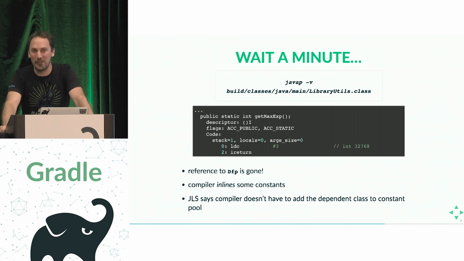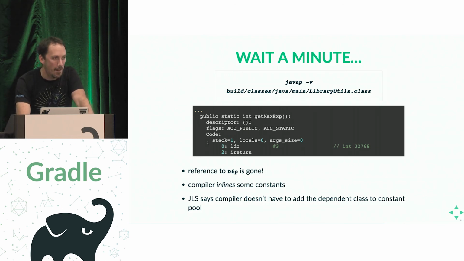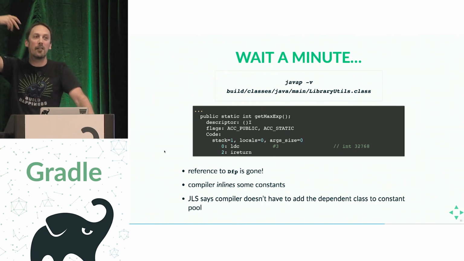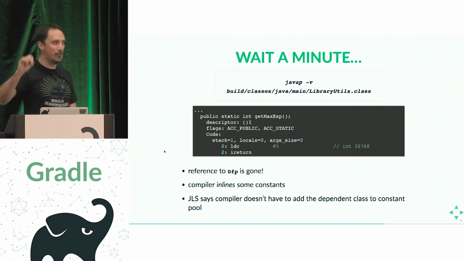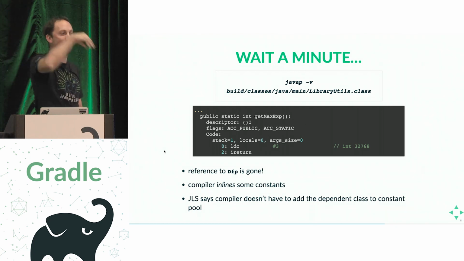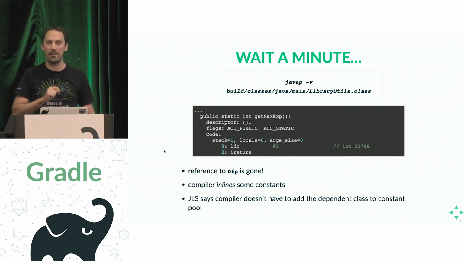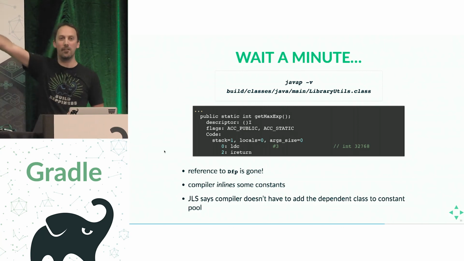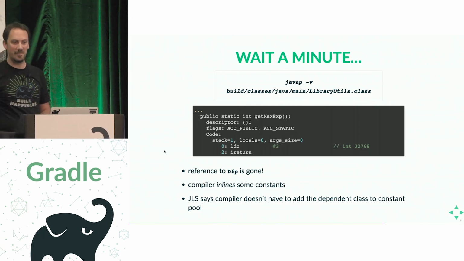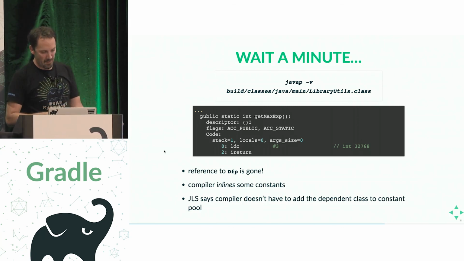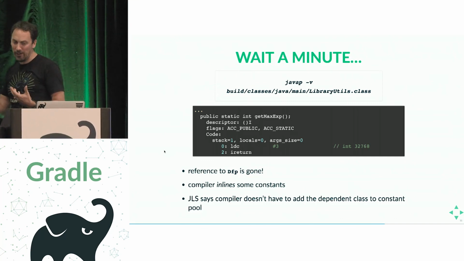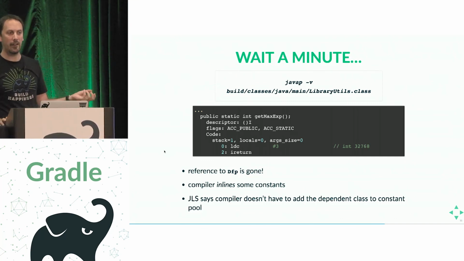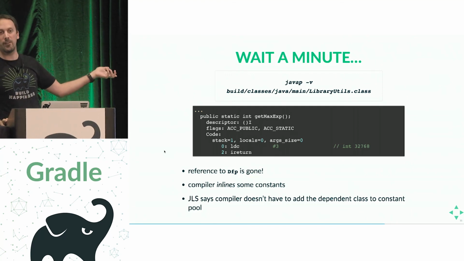So if you dump the bytecode of that class, you would see that actually there's no reference to DFP because the Java compiler is allowed to inline variables. It is able to inline constants. So the value of DFP of something was inlined directly in the bytecode. So when we analyze that, we don't know that there was a dependency on DFP. It has disappeared from the class file. So there are some tricks to improve that, but basically we cannot rely on just the Java language specification.